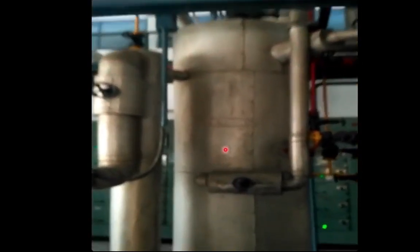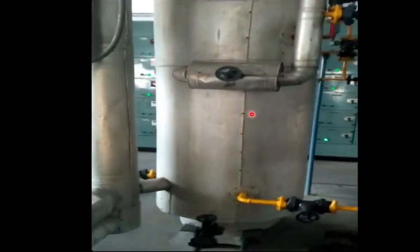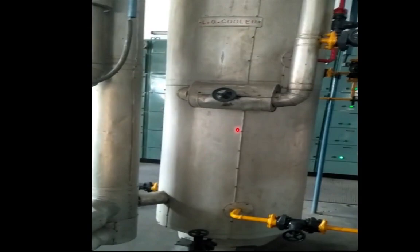This red colored line, which is common to all three booster compressors, is going to this vessel — this is basically an intercooler called the LG intercooler, L for liquid, G for gas. The LG cooler's function is to intercool two different fluids: one is the compressed ammonia gas coming from the booster compressor, and the other is to cool the ammonia going to the ice cream deep freezer. This is a pressure vessel open from inside and having coils. This yellow colored line entering from the bottom port is coiled inside and exits from the other side — this is the line from the ammonia receiver.